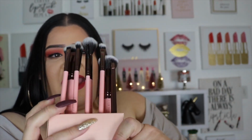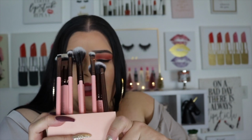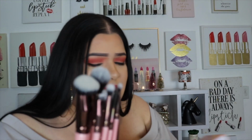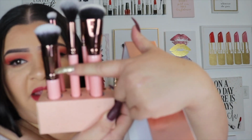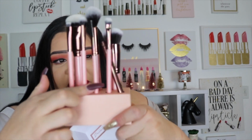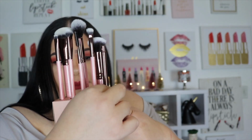But these are the brushes. It has 8. So it has 3 big ones, like face ones in the back. I already know I'm going to use this one for highlighter, and then these 5 in the front. This little one is a lip brush. So yeah, I am obsessed with everything I got in this box. Even the face cream for the wrinkles. That shit's expensive.